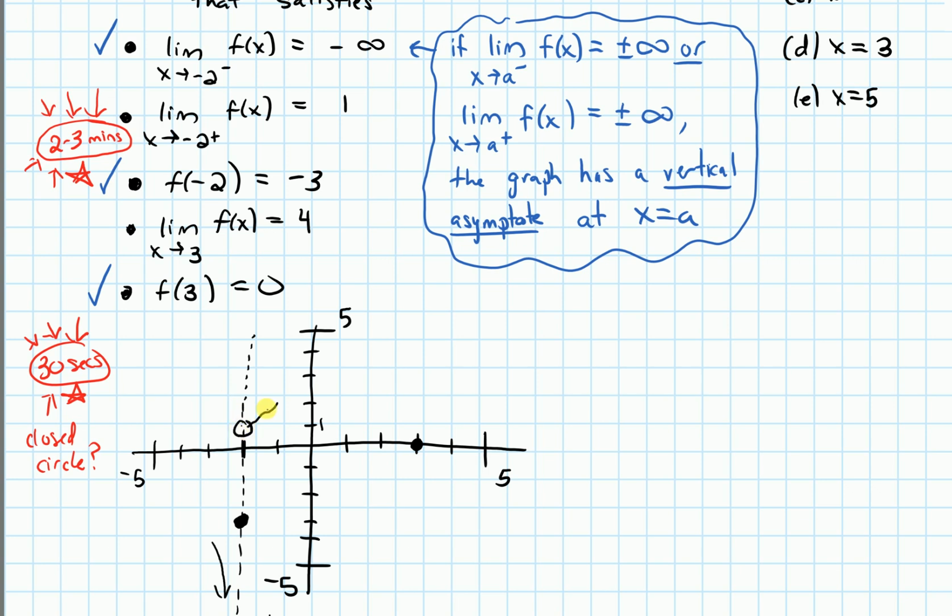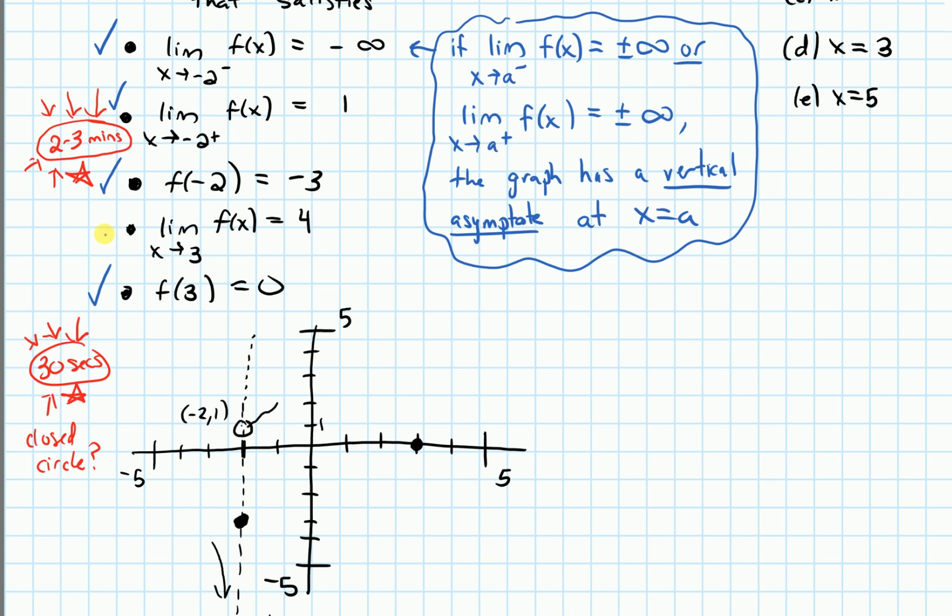There's got to be something there because the y values need to be getting close to 1. That's what the second limit says. But it's got to be a hole. Okay, so the coordinates of this hole are -2, 1. Now we've satisfied that second condition. And notice I've deliberately just drawn a small part of the curve because I don't know how this might connect with other parts.